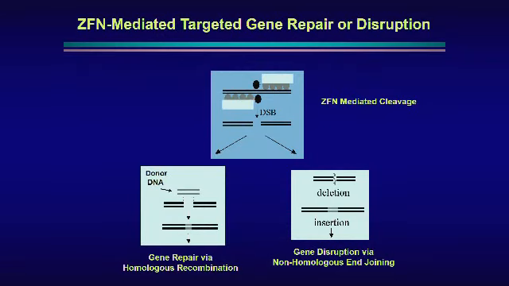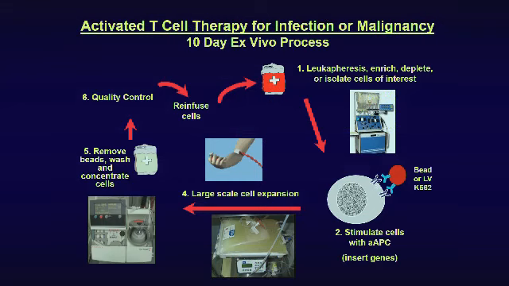And actually, this slide should have been before the first, but these binding in homodimeric, heterodimeric fashion induces double-strand breaks. You get deletions and insertions through non-homologous end joining. By supplying a donor DNA, you can engender gene repair, although this is in reality a less efficient process than the insertions and deletions.